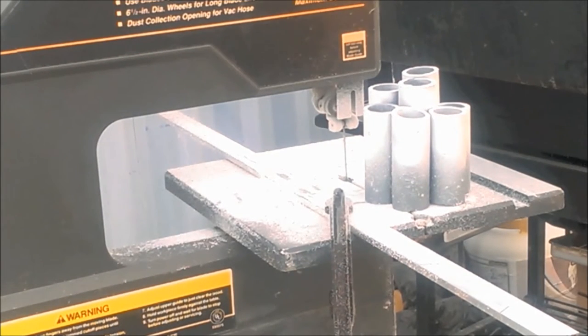But this thing has worked out phenomenally. You'll see it all painted up and how I'm using it and everything in the next shot here. But I don't know exactly what I was trying to say here, but, you know, it's okay.